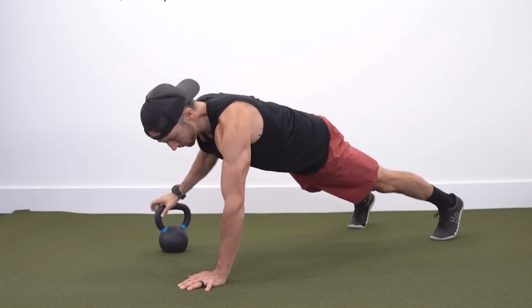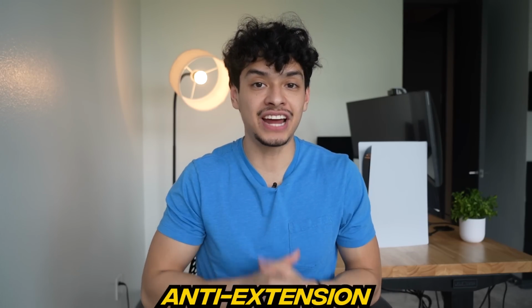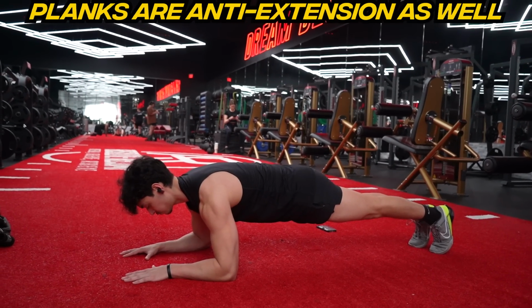While there are many core exercises that resist multiple movements, the easiest way to ensure complete core stability is just to make sure you hit all of these movements. So the first exercise you should include is some sort of anti-extension exercise, or an exercise that resists trunk extension. Some examples are a dead bug, leg raise, and ab wheel rollouts.